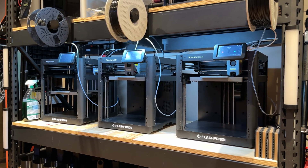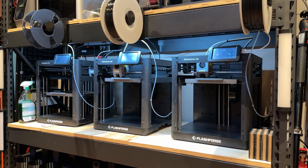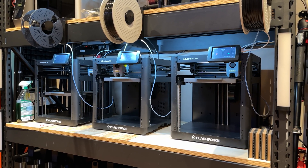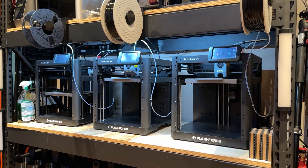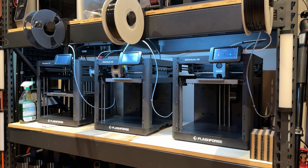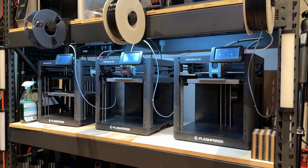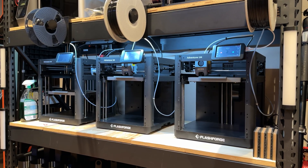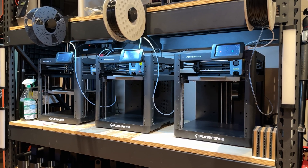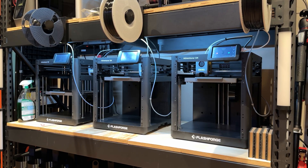I realized I don't need to print super fast. I keep inventory on hand, so this printer doesn't have to go a thousand miles an hour. These three printers in about three hours can produce three of my parts — so every three hours I produce three parts. I don't sell so many that I need to push the speed on this machine. They're running relatively conservatively as far as speed but they produce my parts plenty fast enough. I get good consistent results without pushing the limits. Right now they're doing the first layer so they're going slower, but I'm not maxed out by any means.